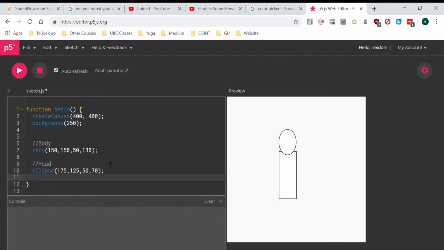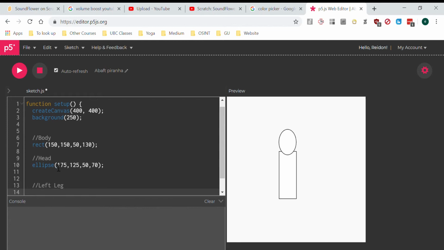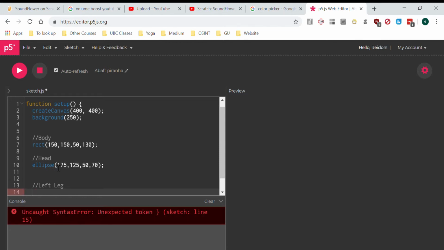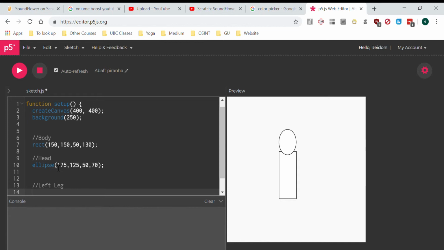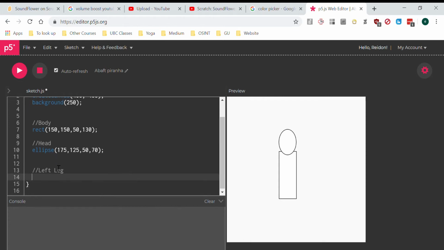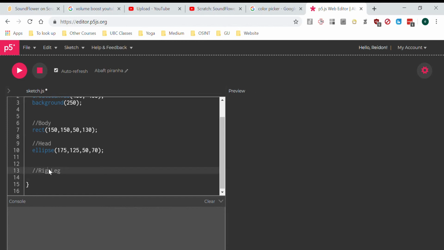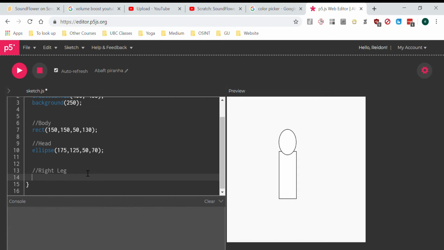Okay, let's continue down and start doing some legs. Let's start with the left leg. For this one, I'm going to show two different ways of drawing shapes on the legs. The first one is going to be the harder one. It's going to use rotation, but it is probably the more useful one to learn. But the easy one for the kids at this stage, I think, is going to be beginShape with the vertex. I'll show both of these in a minute, and we'll show why one is maybe easier or more difficult. Actually, I'm going to start with the right leg first, and I'm going to use beginShape first, because let's start with the easy one.